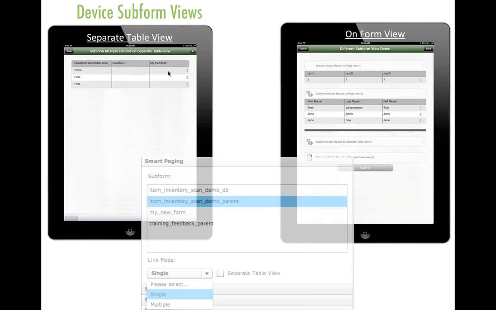Now, if say you're doing an inventory and you are going to see multiple pieces of equipment, that's a case where you'd want to use a multiple link mode. By doing that, every piece of equipment you could have a different record for.